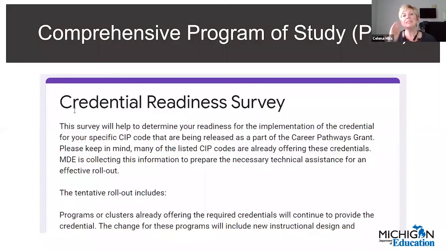And to be able to help you as best that we can and to support you through this process, we're sending out a survey. You'll get 2 after today. You'll get a survey that says, hey, how did the professional development go and what could we change and what could we do better? And then you'll get this survey that you see on our screen, a credential readiness survey. And that's going to ask some questions about you and your process.